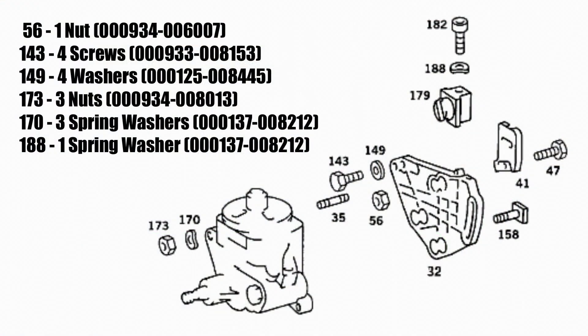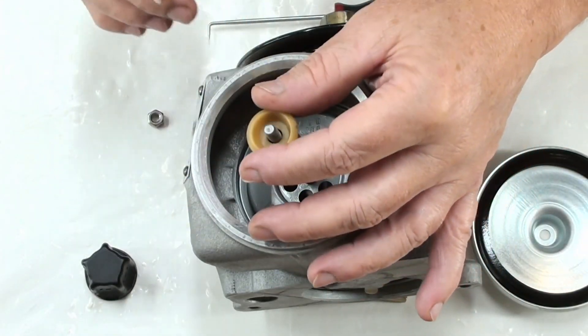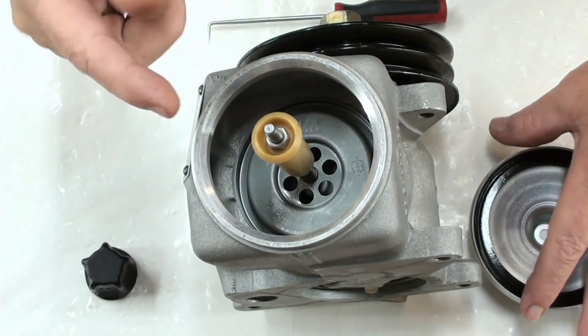In the video I did just the other day, I was installing the AC and power steering brackets, and these are all the parts I purchased — the numbered ones on the left, all brand new. I've already torqued down that cover plate. Put on your spring — that goes down — put a little bit of tension on there like that. The nut can't fall off no matter what.